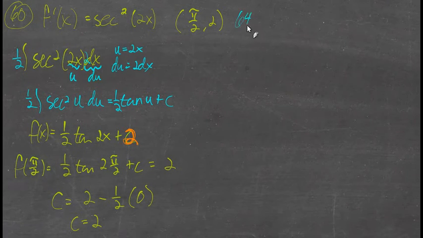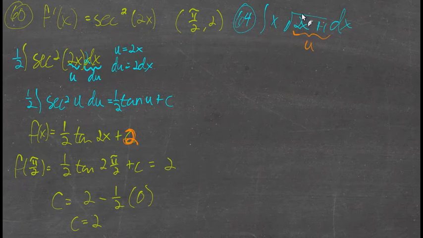Now let's go for number 64. It makes reference to this example 5. So let me show you what happens when we do a typical choice for u by letting u be the thing inside of another function. If we let u be 2x plus 1, then du is 2dx. And if this was the number 2, then we would have 2dx, and everything would work out just great. But that's not the way it is. In fact, we have a first degree polynomial here and a first degree out here, and so it doesn't seem to help us much to let this be u. But the trick they use in example 5 is to still let u be the thing inside the square root. So let me show you kind of what happens there.